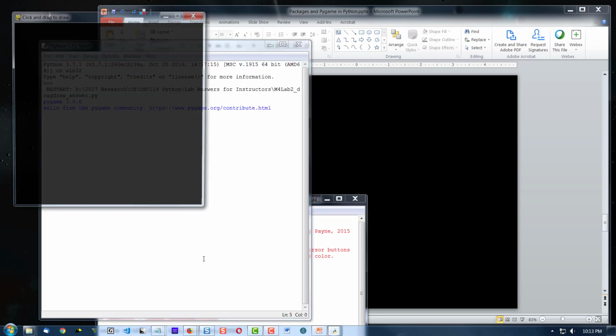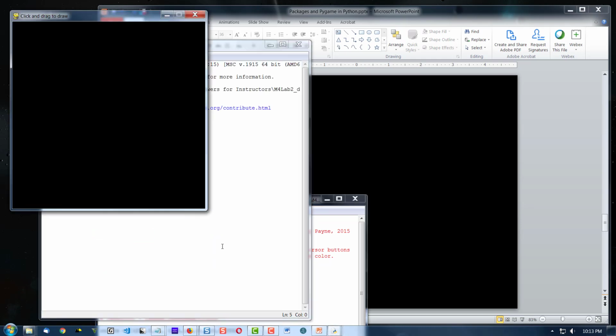So I'm going to say run module. And all it does is bring up this blank box. You might think, well, we're done. That wasn't very impressive. No. You have to hold down the left cursor button, and when you do, it clicks a dot. The scroll wheel, if you click that, creates a yellow one, and if you click the right cursor, you get blue. Now, what if you hold them down? I'm going to hold down the left cursor and drag my hand, and I happen to have a mouse, so this is easier, right? I can draw. And of course, I can have some fun with this.